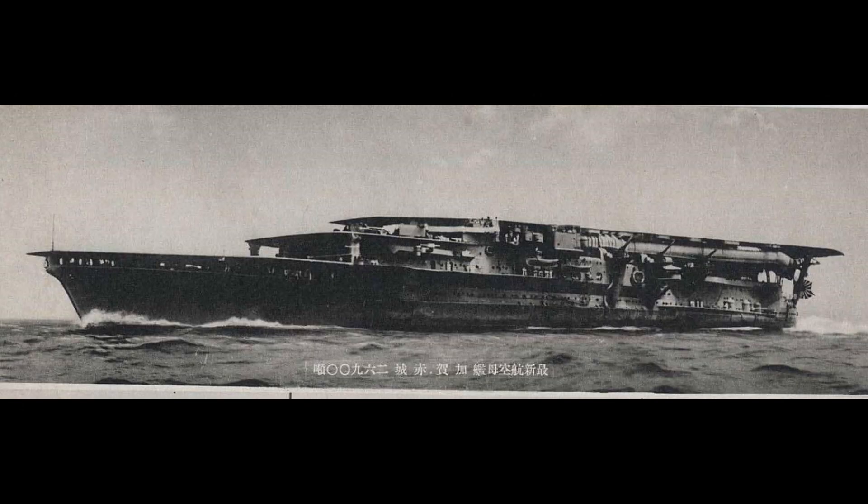Before this could be done, Japan was hit by the Great Kanto Earthquake of 1923, which caused irreparable damage to the incomplete hull of the battlecruiser Amagi, which was in the process of being converted into a carrier. Since Japan still needed a couple of large carriers, Kaga — the least complete of the two Tosas — was selected to replace Amagi. After earthquake repairs and new designs were drafted, Kaga sat as a partly complete battleship until 1925, whereupon she was subjected to three years of conversion work, emerging in 1928 as the second large carrier of the Imperial Japanese Navy.